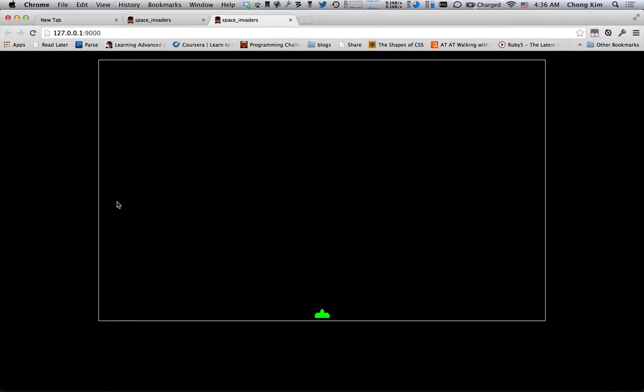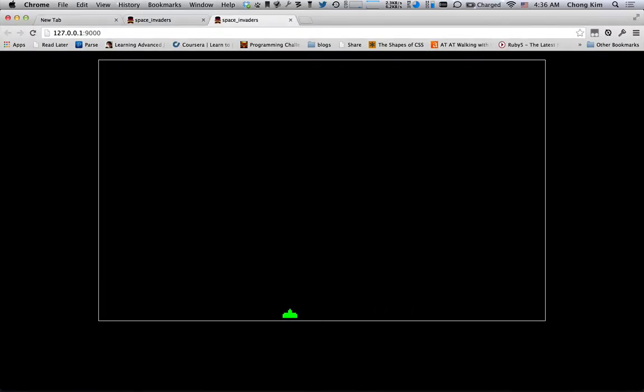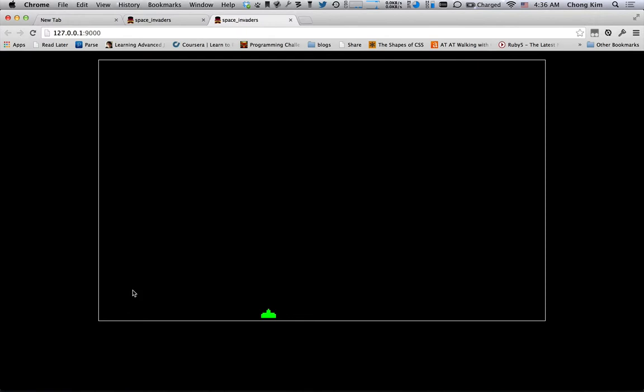Oh, I forgot to say equals 0. So this is every 10th time. Well, that's not bad. Actually, we might want to make that animate a little bit faster, so maybe 5. Okay, that's pretty good.